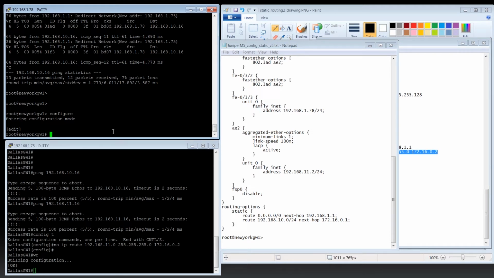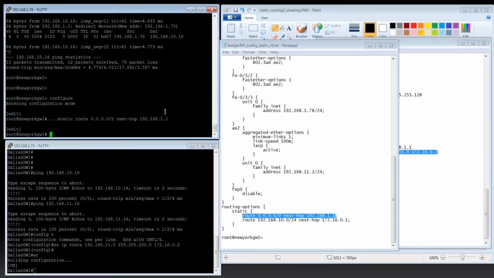Because then you'll be stuck, and you'll have to do a truck roll to go fix it, and that has happened more than once, and it's very expensive and pisses a lot of people off. Okay, so let's do a delete on routing-options static, and we'll copy this guy in. All right, commit.